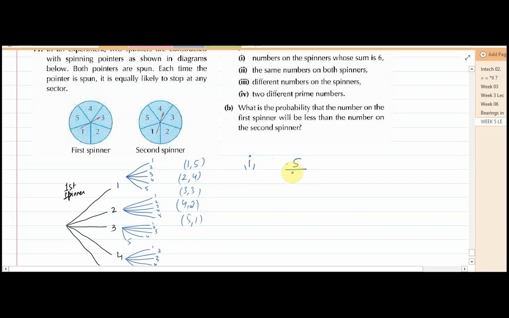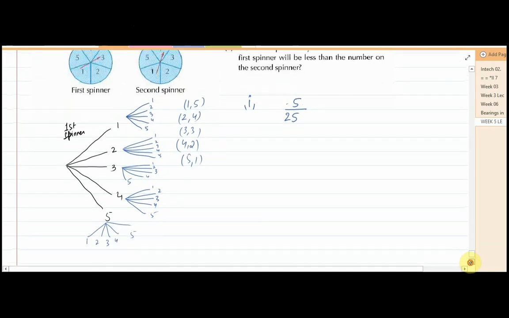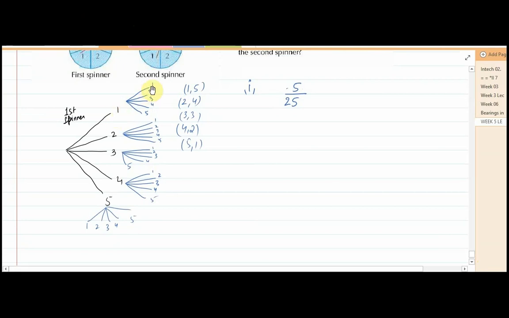Now the sample space. Can you identify the sample space? If you can, then it is good. If you cannot, then no problem. Look here. So the sample space has 5, 10, 15, 20 and 25 outcomes. There are a total of 25 possible outcomes. If you still have a confusion, now listen. How come 25? 1 comma 1, 1 comma 2, 1 comma 3, 1 comma 4, 1 comma 5, 2 comma 1, 2 comma 2, 2 comma 3. So these all are the sample space. Similarly, you will do 5 comma 1, 5 comma 2, 5 comma 3, 5 comma 4, 5 comma 5. So that's how you will get 25 in the sample space. And if you simplify it, it's 1 divided by 5, that is your answer, right? So the first one is 1 over 5.